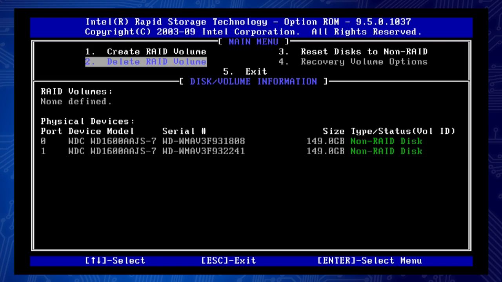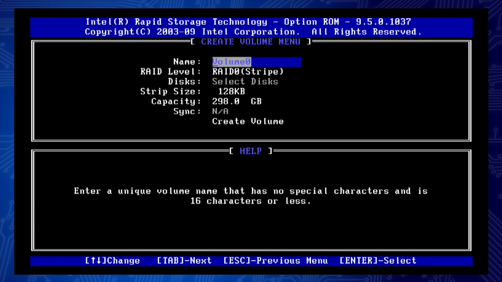And that's where we go to, well, we could reset all disks. We could do that as well. I like to delete the actual RAID volume because it removes the ID. And now we can create the RAID volume. Now we can name this whatever we want. I did this for the purposes of me being able to tell what it is that I'm doing. I'm going to do A+ here, and I'll call this, I tell you what, we'll do a mirror on this one. Rated, I don't know what rated is.